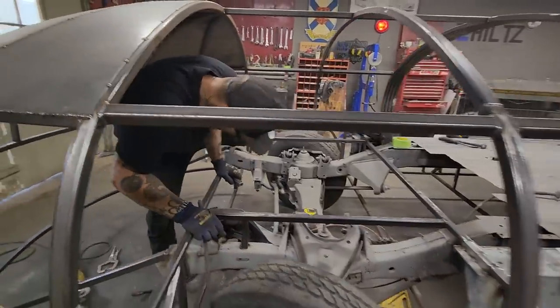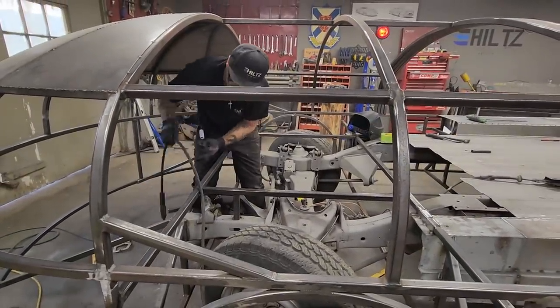I'm gonna need more weld on that stuff. I'll have to weld more of it up. Yes, I will. Yes, I will.